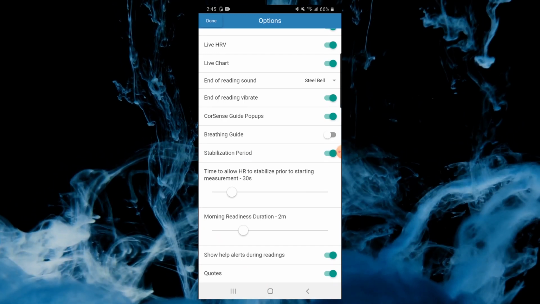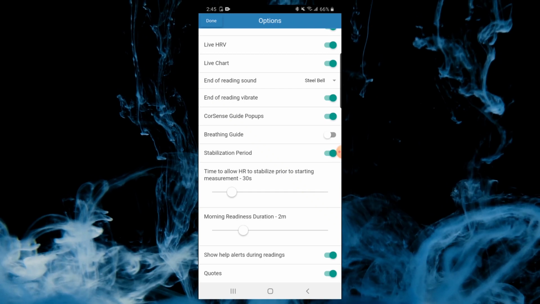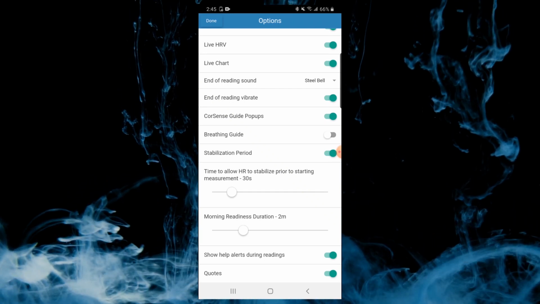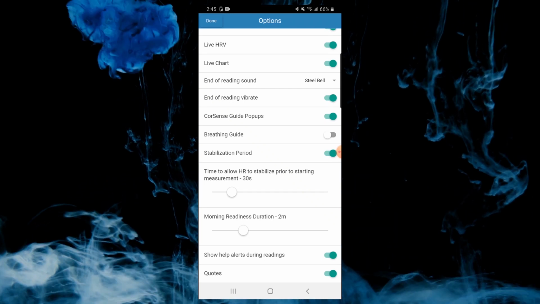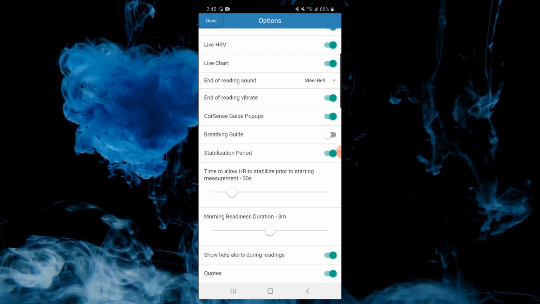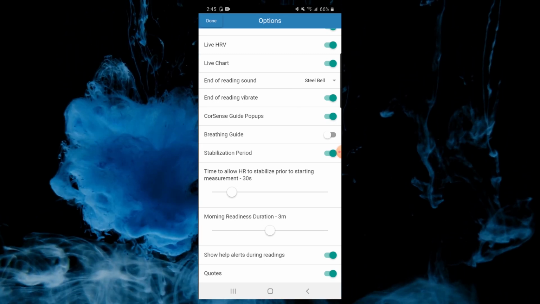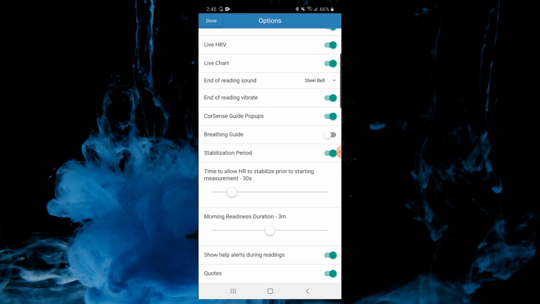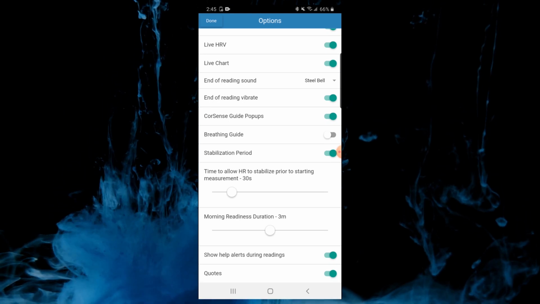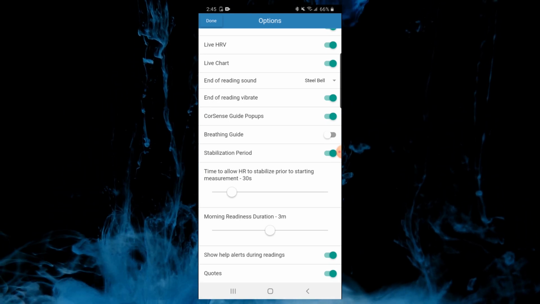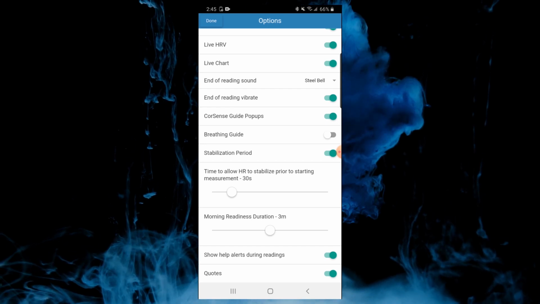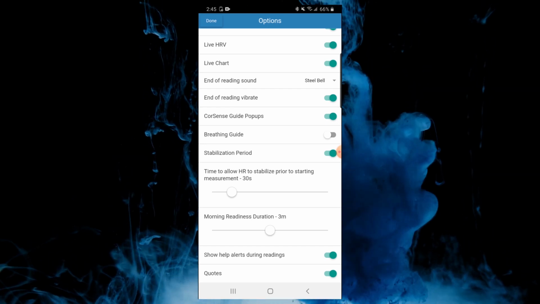So it gives you enough time to start the process, lay down, and get comfortable before the reading starts taking place. And then you want your morning readiness duration to be set to 3 minutes. You want to make sure that we have at least enough data that it's clinically relevant, and we want to see 3 minutes of data being obtained before you sync it to the server. And we'd like to ideally see you do that 4 times a week.